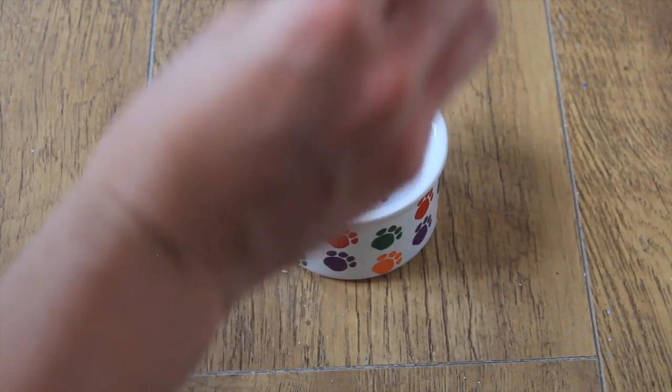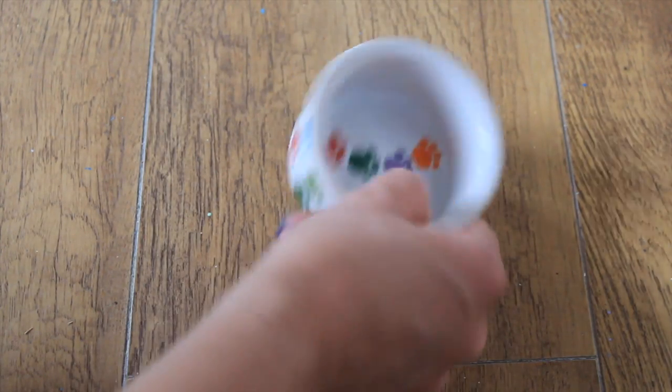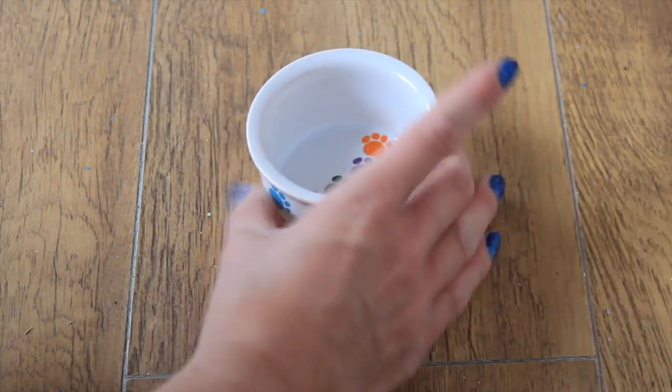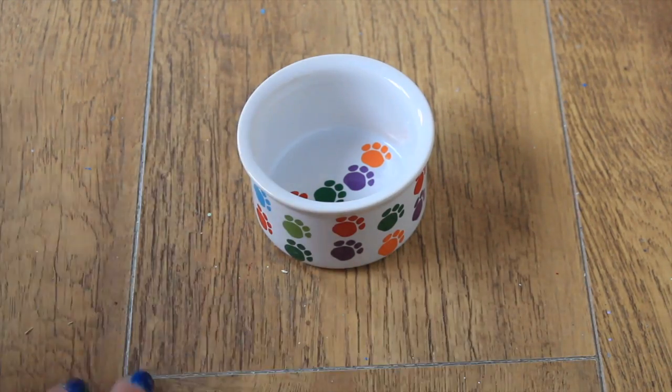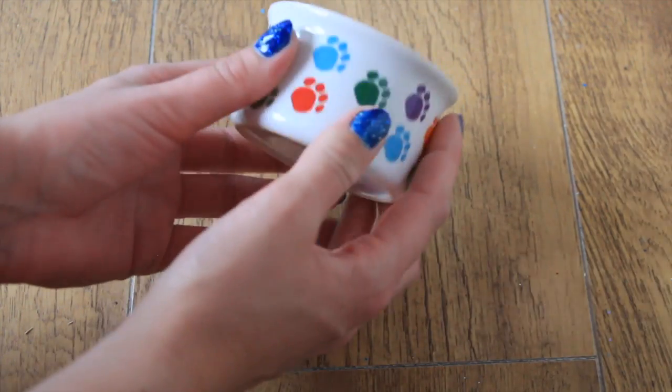A tiny little bowl just for enough pellets for one piggy, or veg or something, or even just to carry it so that I can put a bit of water in when we get to the vets. But a little bowl like this, they do come in quite handy for things like that. So I thought I'd pick it up while I was there because I really liked it. Not seen these in Poundland before, so I thought, why not?